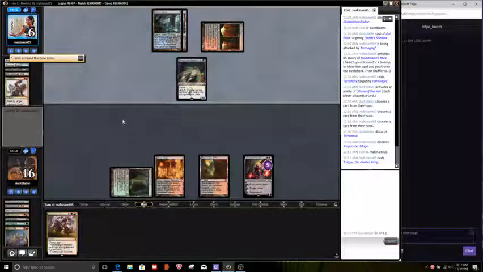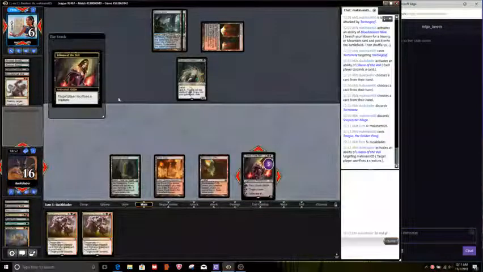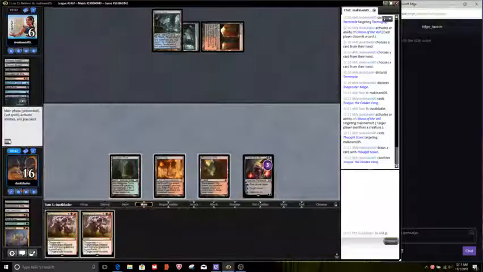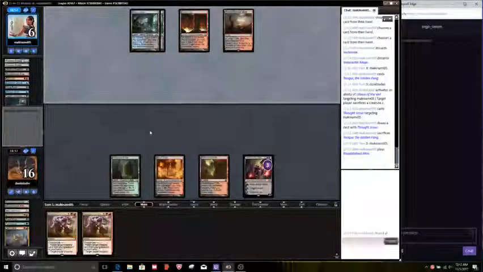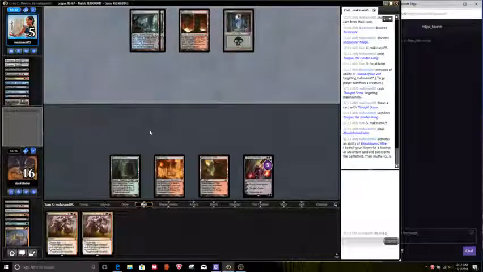Okay, there's a Tasigur. Alright, another Kolaghan's Command. Force you to sacrifice a creature. A flash and a Snapcaster Mage. Yep, Thought Scour. Sure. Not sure what the point of Thought Scouring in advance was. Just hold on to Kolaghan's Command, cast at the end of their turn. Actually, probably should have done during a draw step. Okay. This is a very interesting line. Snapcaster or something or other.